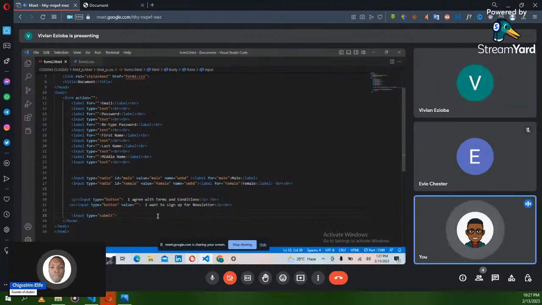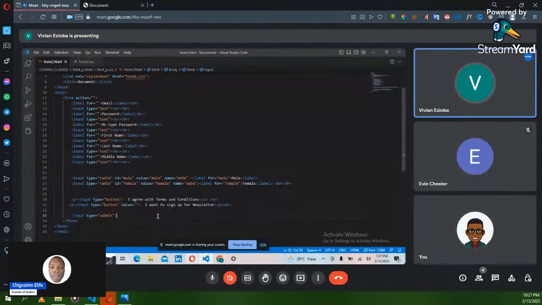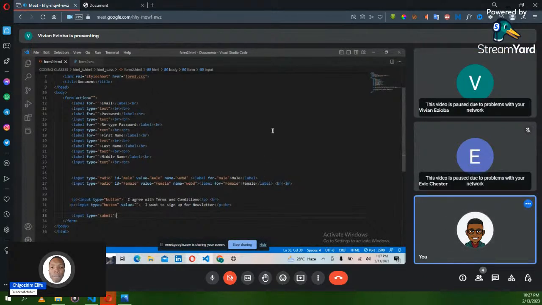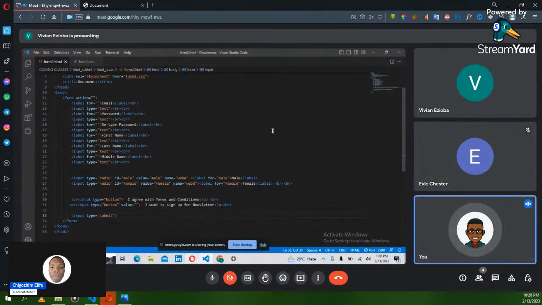Okay, so now you have everything under the... If you look at your code, your label for the email and also the input for the email are not really aligning, in the sense that the input type you're using for your email is not meant to be text. It's actually meant to be email. It's meant to be email.